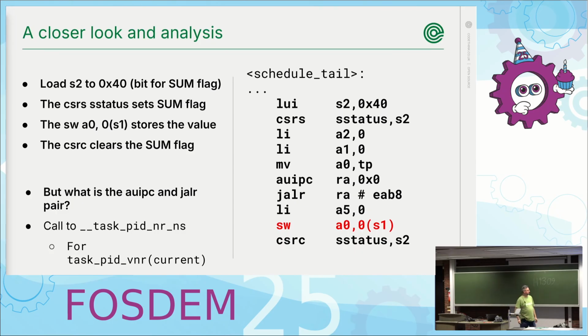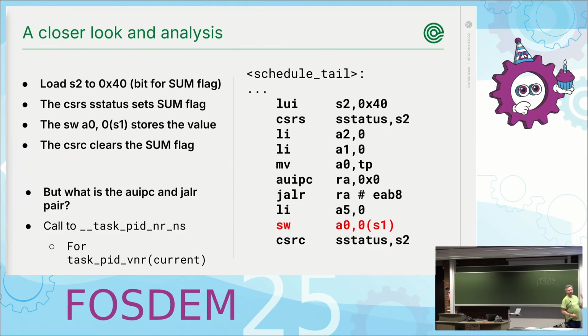So actually, what is this code doing? I'll go through a little bit of what the code is doing, so we can work out whether the code is right or not, and then, okay, is where we crashed where we think it is. So first thing, we load the S2 register with the SUM bit, which we can verify from the ISA is correct. If the put and get user code was not correct in the first place, it would be very unlikely we'd ever get a working system. So much of the kernel relies on this that you'd be lucky to even get to an init process.